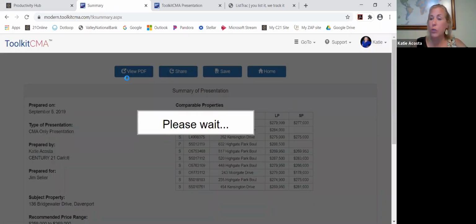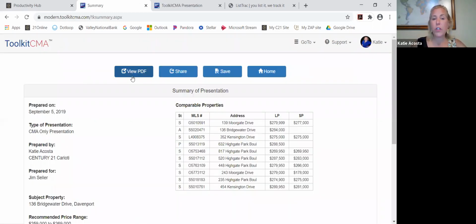So if you are using this system to do a CMA, this is what the CMA is going to look like. Now, the wonderful thing about this system is everything is branded with Century 21. If you're using the nice one from the MLS, so MLS gives you a free CMA tool as well. That one's really great. But remember, the other 4 agents you're competing against might be using the one from the MLS. So why not use something different? Why not use the one from Toolkit? This is an example of what the actual presentation I'd be bringing for my seller.